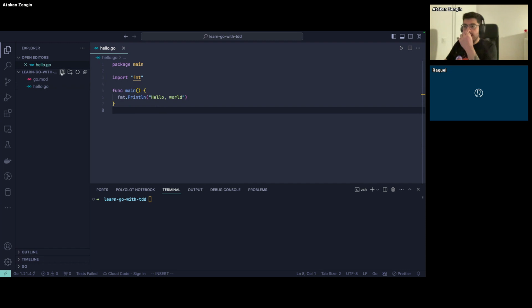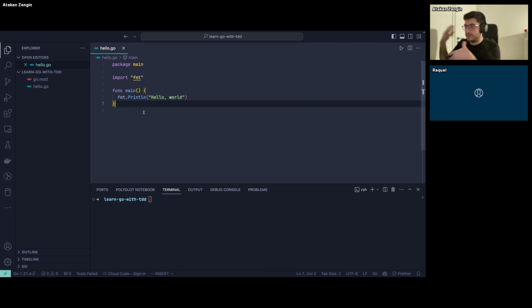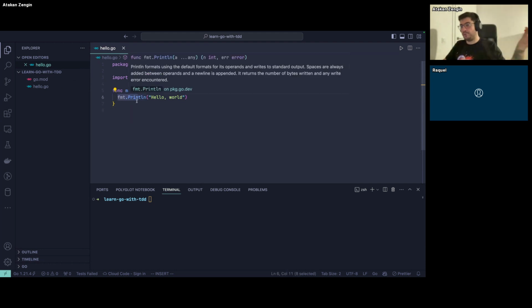So to test things in Go, you need an extra file for the function that you would like to test. But the thing is, right now, we have to do some refactoring here because we have our domain code, which is this part that we are defining as this program, and then the outside world, which is the side effects. So the Println is the side effect in this program right now because it's coming from the outer world.